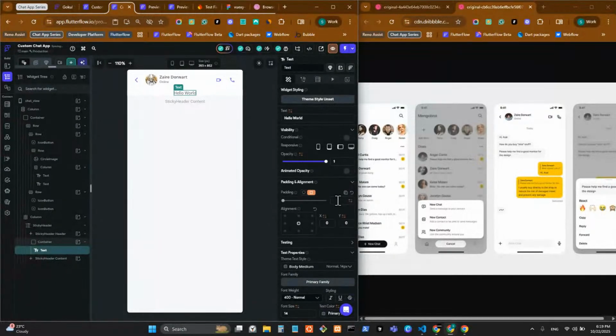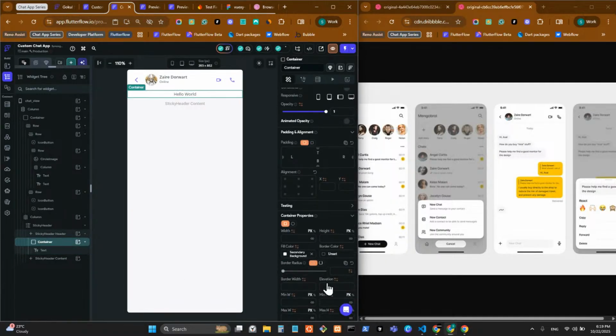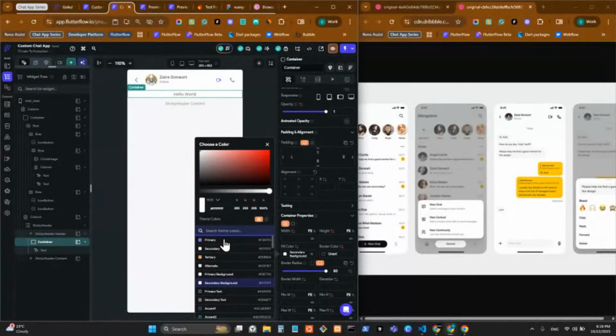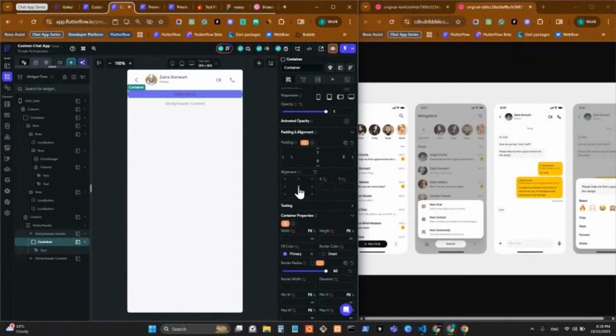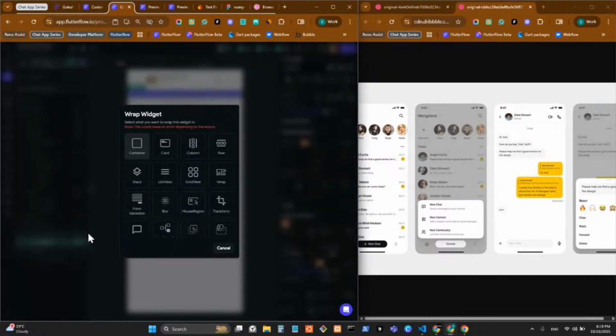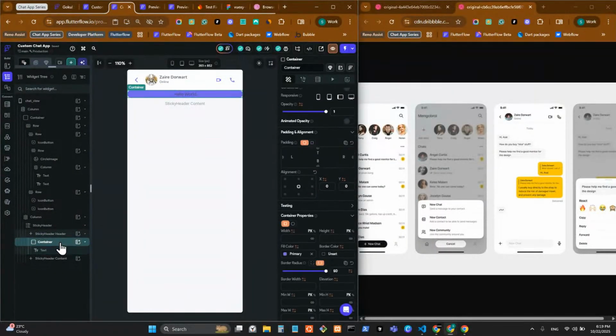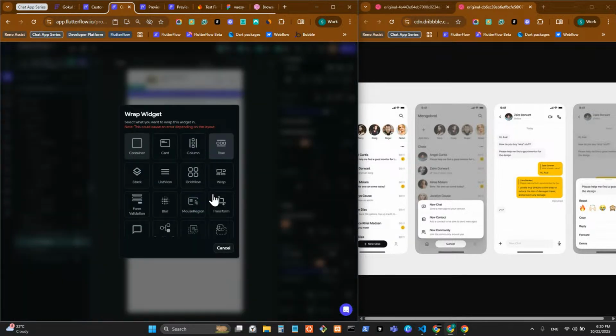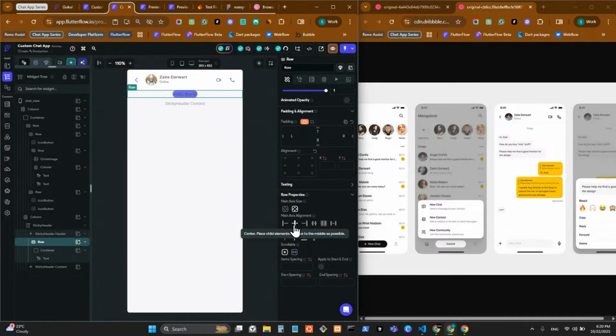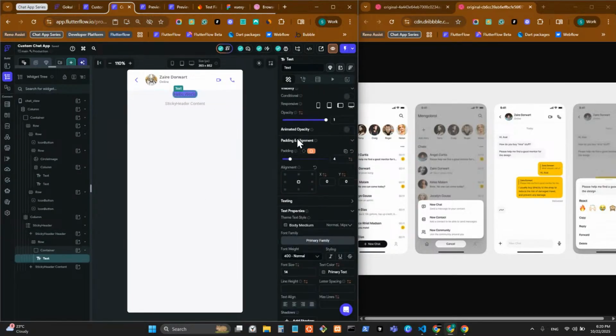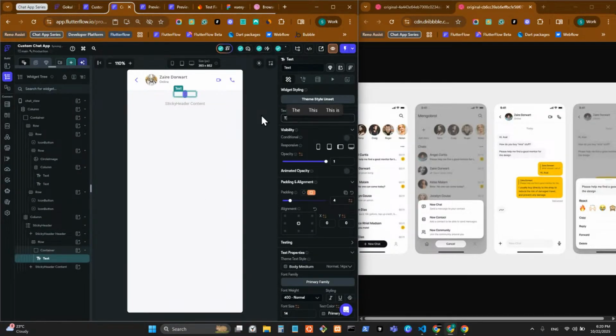Let's give padding of 4, and the border radius be 50. Okay, let's just be on the center. So that's why I said we need the row, so it can just be small. If we keep row, it will stay here, and we just center it like this.